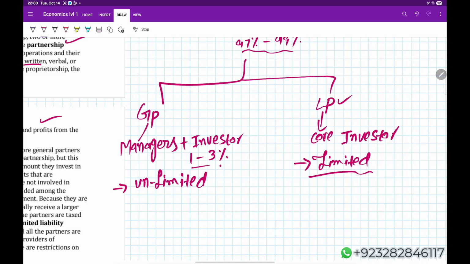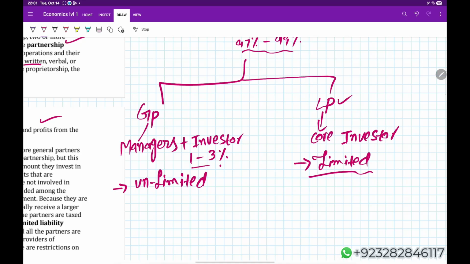I mean, the lenders cannot ask limited partners to satisfy the loan if the business is unable to, because in the event of a claim, the priority claim is the debt holder. Then if we divide the preference and common shareholders, the second priority is preference, and then the equity holders or the common shareholders. So the point that you need to remember is that limited partners have limited liability in this partnership structure.